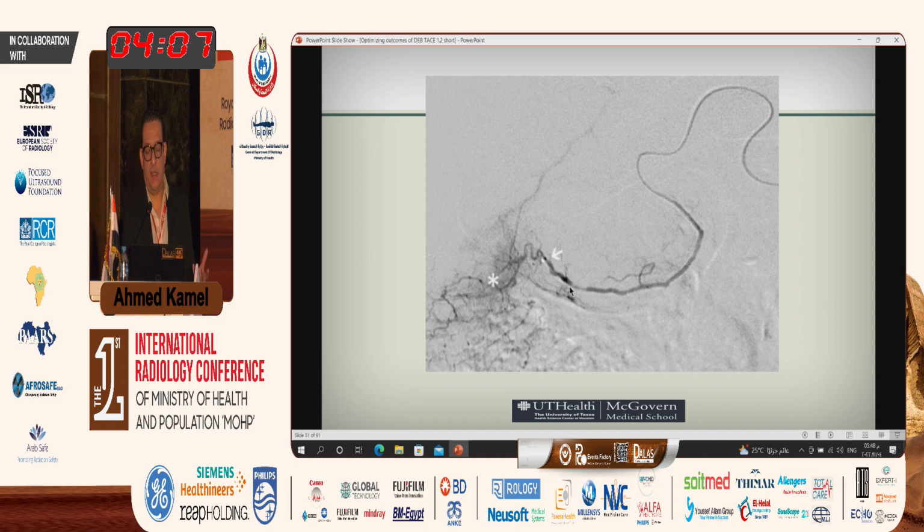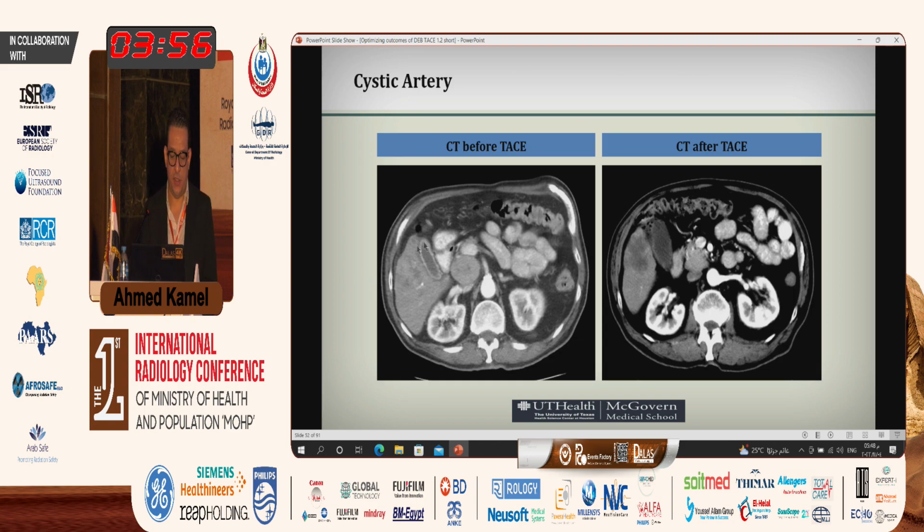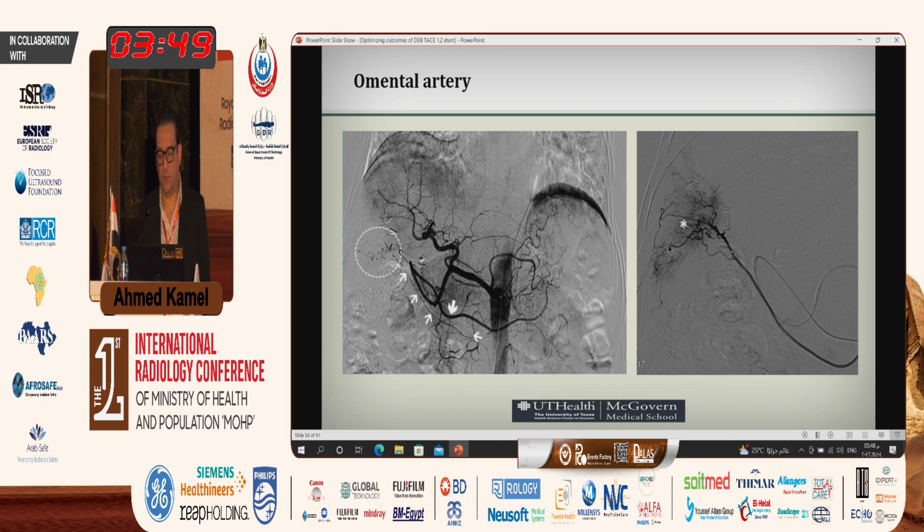So we went even further with a 1.7 French microcatheter in order to avoid injecting chemoembolization material into the cystic artery itself and damaging the wall of the gallbladder, which is likely to happen as a complication of this. But we went far distal and we did chemoembolization from that location. Here is before and here is after. Almost complete response. Gallbladder is still intact. Again, you have to be careful when you do this, of course.